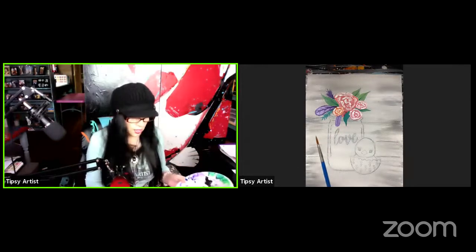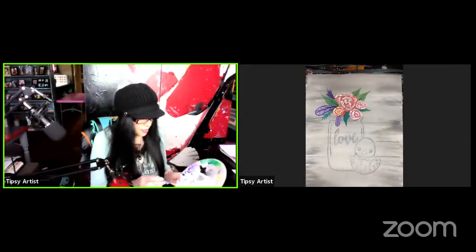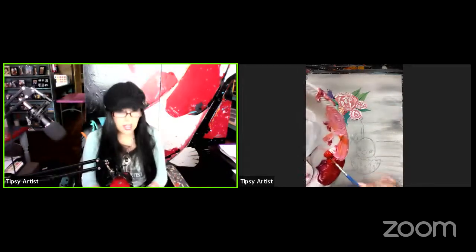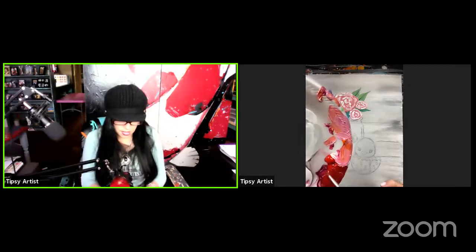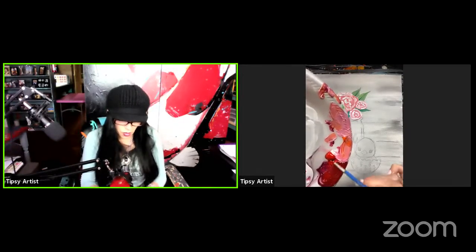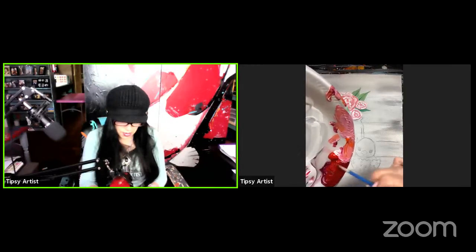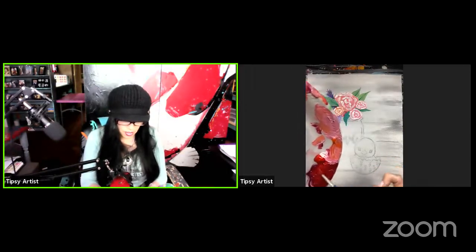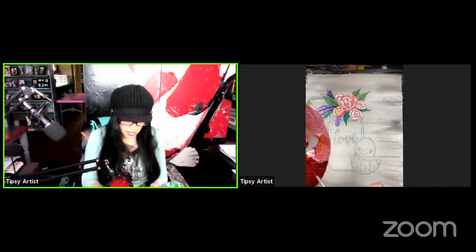I'm going to rinse it out, dry it off. I'm going to come back in with a dark color. So here, you could either use your cadmium red in a pure state, or you can use your primary magenta, or you can do a little bit of those together for that cool red color. But again, it's very dark, very contrasting.